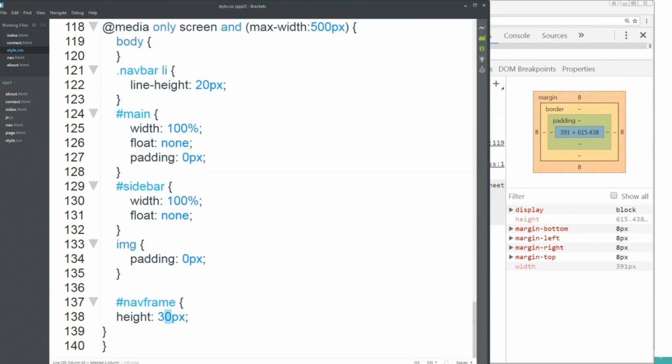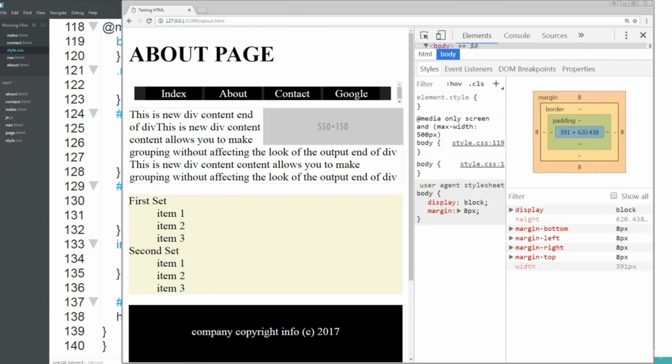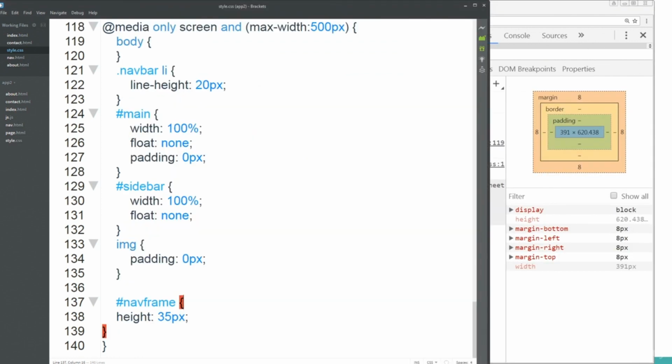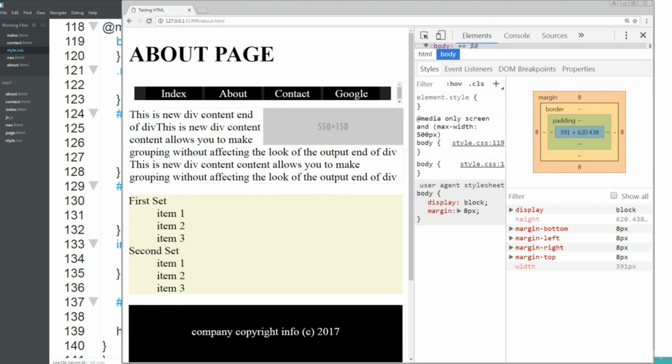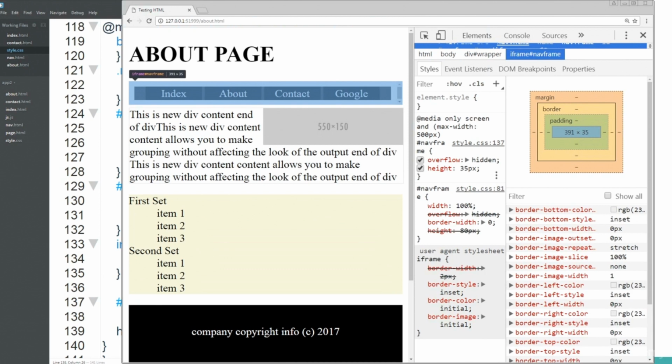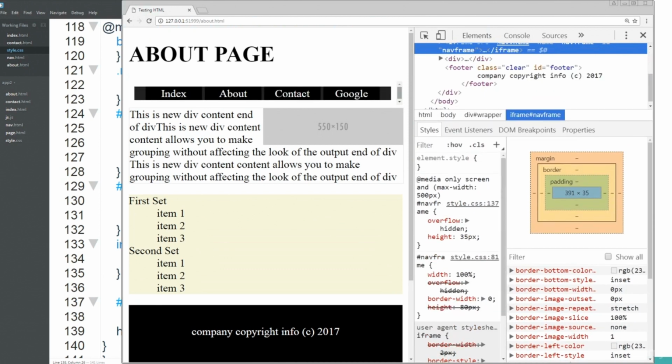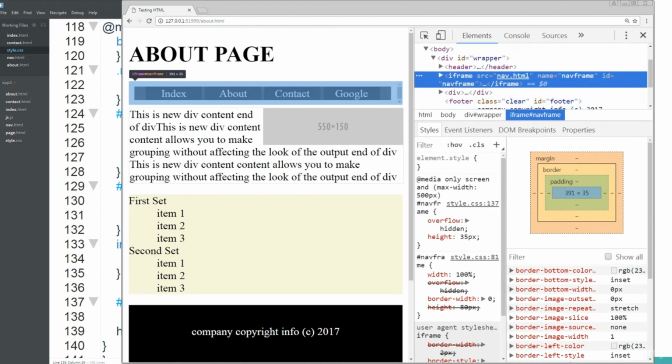We still need to make some adjustments because we've got that frame and then we've got the navigation in there, and maybe we want to do overflow hidden on that. And see where this is coming from. So this is coming from the nav frame.